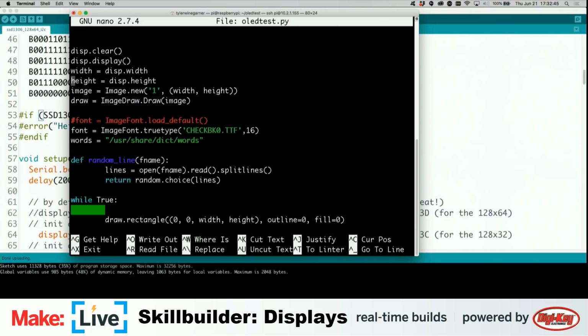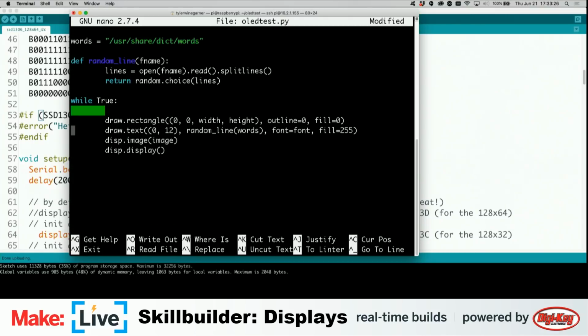Here's what I wanted to change. We're going to use the basic font at first. This script is doing something a little bit fun: pulling a random line from the words file, which, if you're familiar with Unix or Linux, is just a file that contains every word in, usually, the English dictionary. Here we decided to pull in the British dictionary because we thought that would be fun. And then it dumps that into a string variable and then displays it.